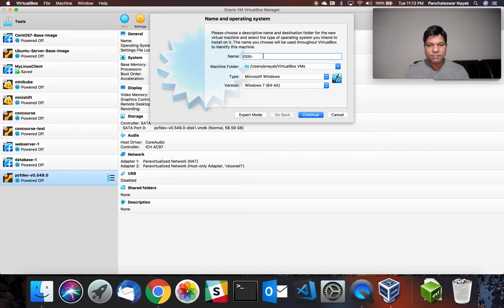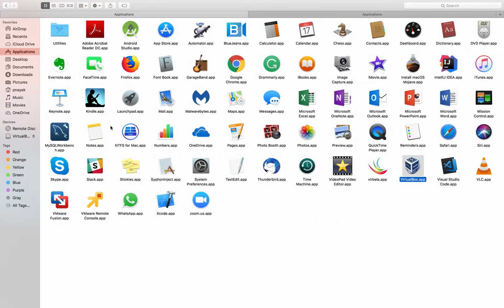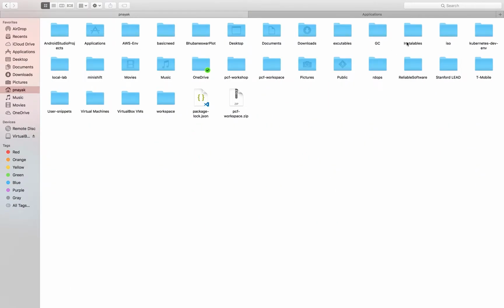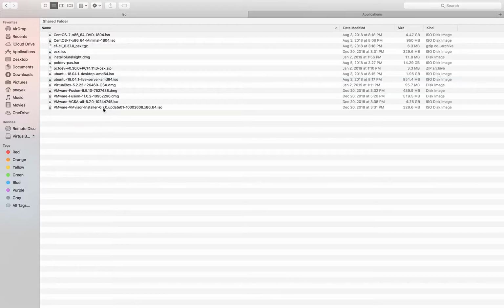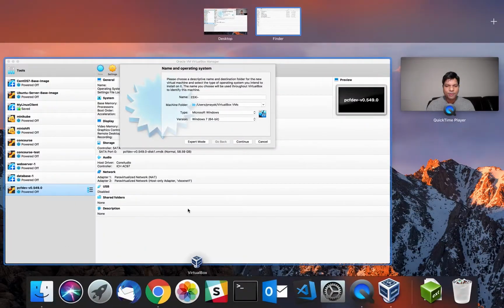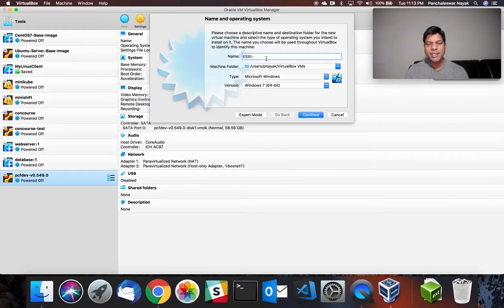So I'm going to name it ESXi. This is 6.7, right? So here I will show you that we're going to install 6.7. I'll call it VMware ESXi 6.7 and put it in the machine folder.